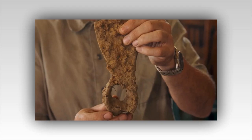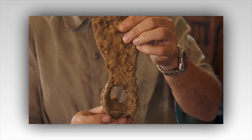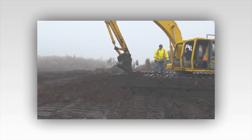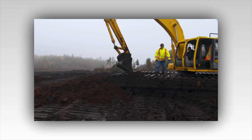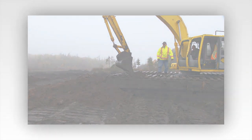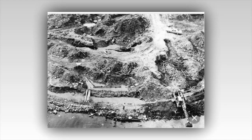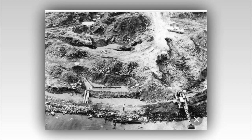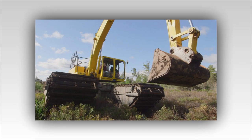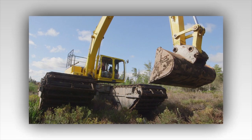Engineers checked and rechecked the machinery, ensuring everything was in perfect working order. Divers and archaeologists prepared their gear, ready to descend into the murky depths at a moment's notice. Cameramen adjusted their equipment, eager to capture every second of this historic event. The excavator's arm extended, its claw descending into the swamp with a slow, deliberate motion. The sound was a deep, resonant hum, reverberating through the still morning air. As the claw dug into the mud, the swamp seemed to resist as if reluctant to give up its secrets.